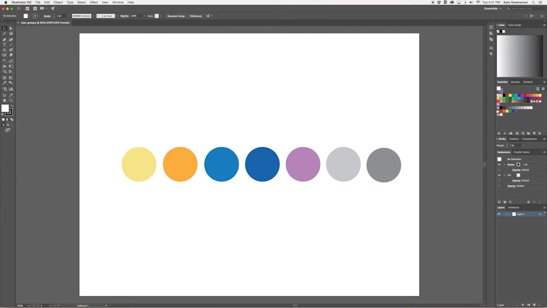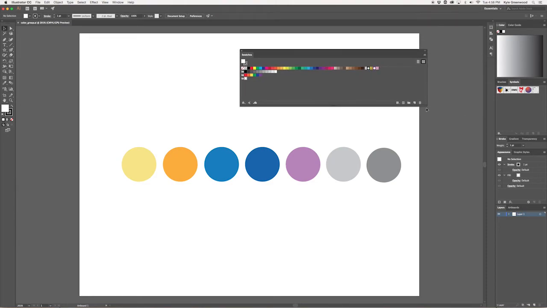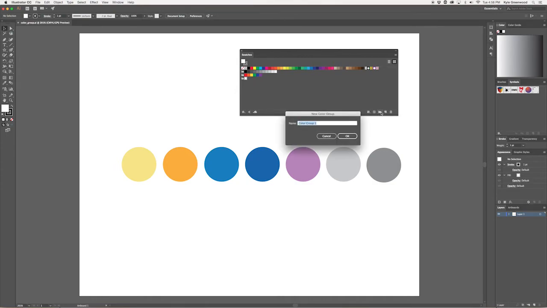I'll show you how to start organizing your colors so that you can better work with them here inside of Illustrator. So I'm going to drag out the swatches panel so you can actually see what's going on, and I'll expand it to give us the room. In order to create a new color group inside of Illustrator, you'll find this little icon here. It looks like a little manila folder. Once you find this icon, go ahead and click on it, and it comes up with the new color group dialog box. And I'm just going to call this branding swatches. These are all of the colors that are going to be used in my company's branding.